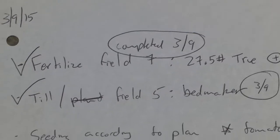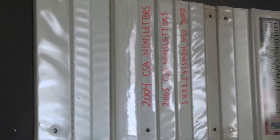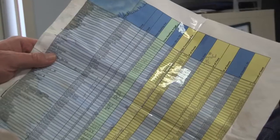There are a lot of different ways to keep records, and we do a combination. I like a clipboard with a blank piece of paper. I write the date on it, which tells me when I did whatever I'm going to do. So my field logs and my harvest records are all pencil and paper, and then go into a binder. And planning documents, record keeping of what we're planting, that's on an Excel spreadsheet. I've just converted my fertility to the same way, so I can plug in what I need and what material I'm going to use, and it tells me how much to apply for each bed.